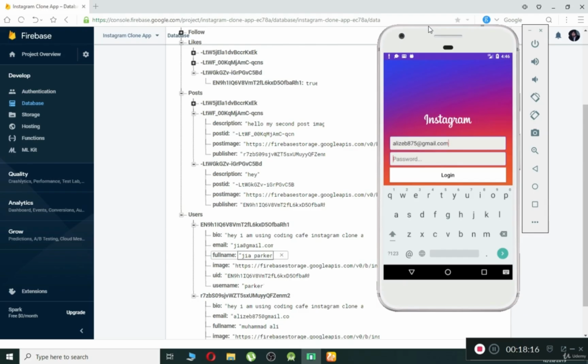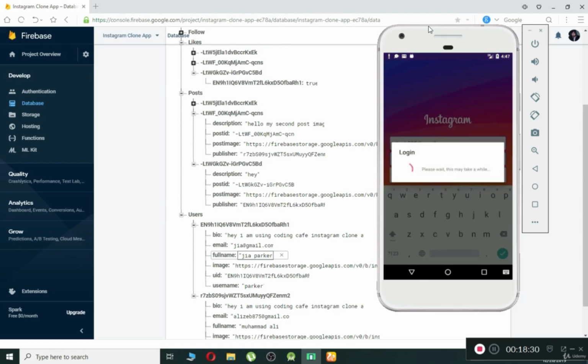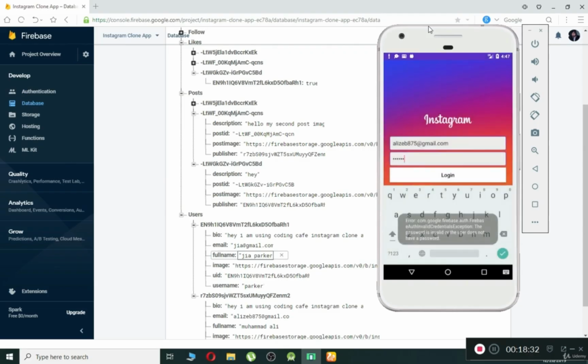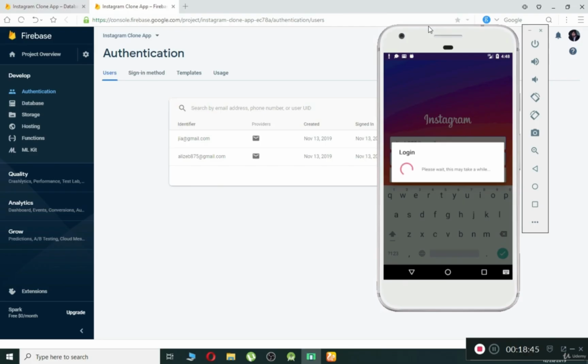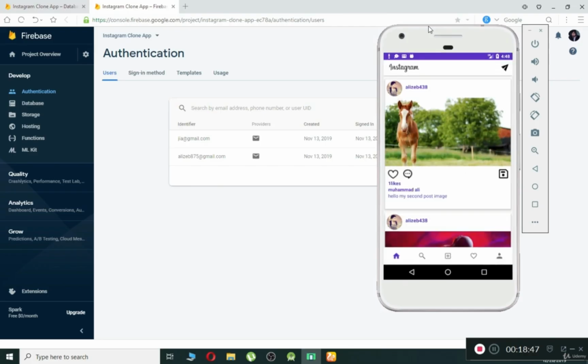For the followers, I hope you know that I can only see the posts of the people I follow. Let's say I'm Muhammad Ali, I'm following 3 persons, so I will see only those 3 persons' posts, and only on these posts will I be able to like or comment. Okay, my password is incorrect. Anyways, I forgot the password of that user. Yeah, I just remembered, the password was 1 to 8.